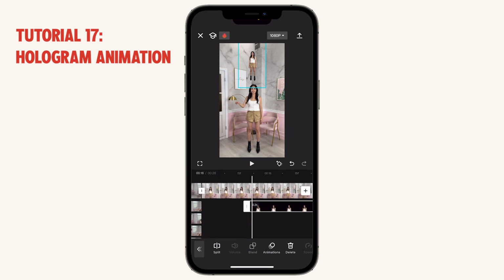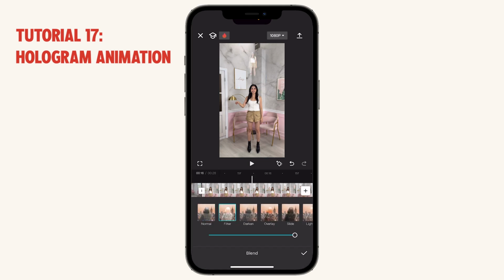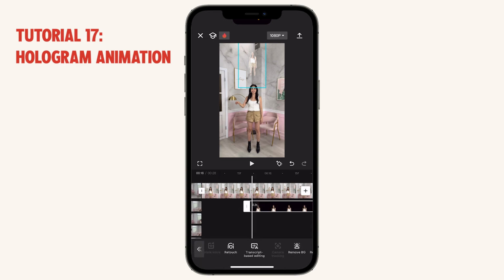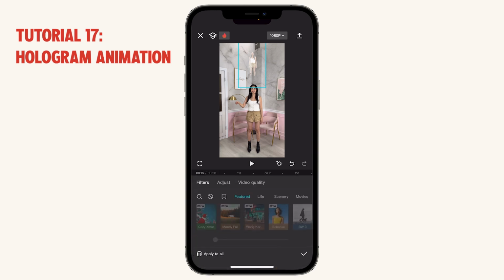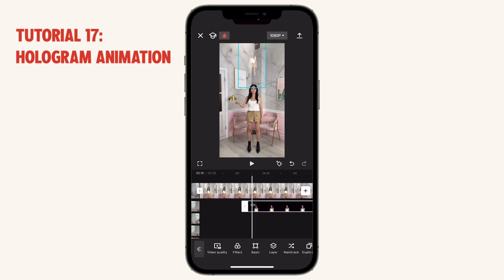And now first, before we animate everything, let's make sure to add a blend to it. So usually you can choose this filter or this lighten or overlay. Now it's up to you. You can go and play around a little bit. I think I like this filter one. It looks kind of nice, but I do think it looks a bit white. So I'm just gonna go into filters, adjust, and make sure that the contrast is more. I'll make sure it's more saturated. Maybe I'll reduce the brightness, or just play around with it to see how you want it to look.